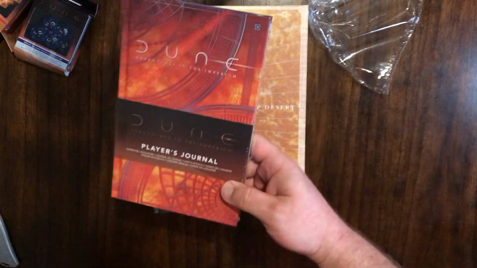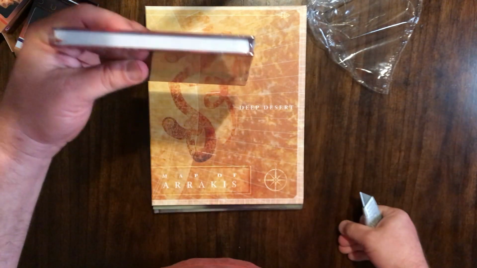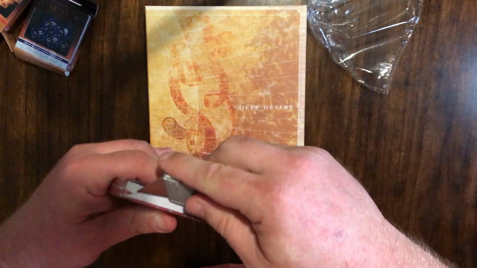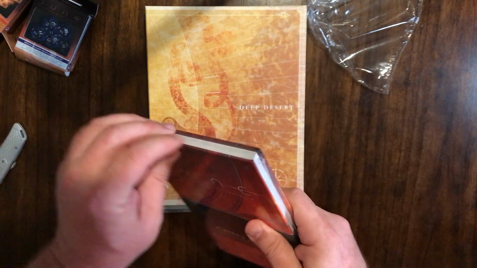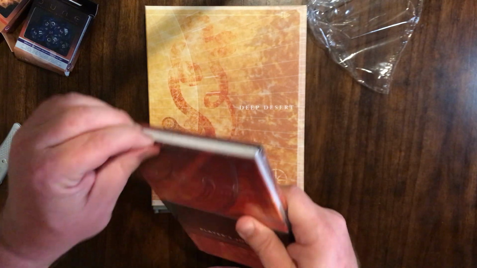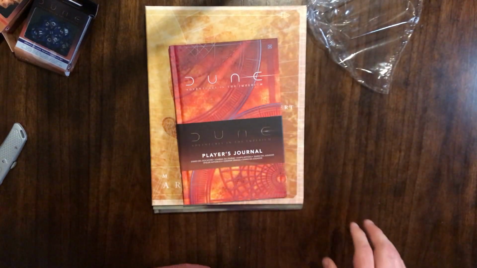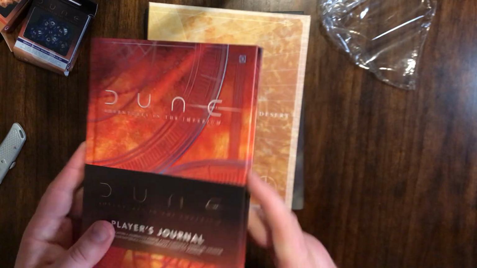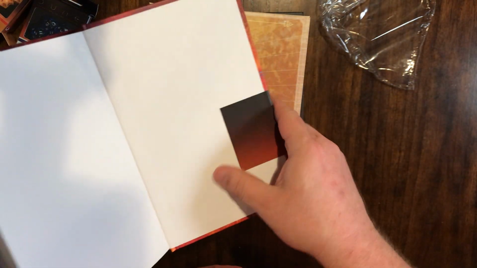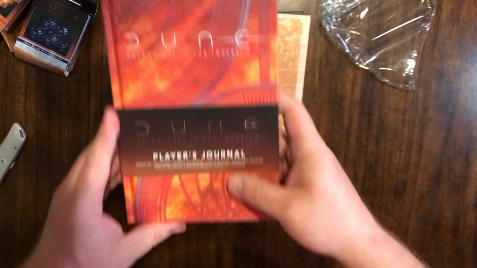And lastly, the player's journal. That is thick. That is huge for a player's journal. Usually whenever a game says player's journal, what they mean is a portfolio for your character sheet. It's usually your character sheet with an extra three or four pages for background and for you to write more specifics about what's going on in the game. Oh, that's a little slipcover looking thing. Look at that. I thought that was like a ribbon that went around it that I'd have to slide off.